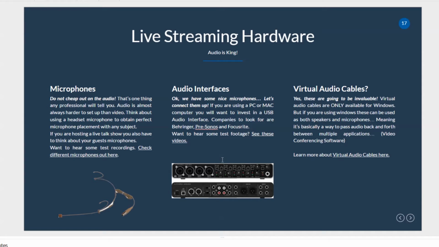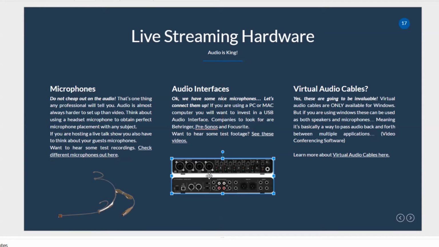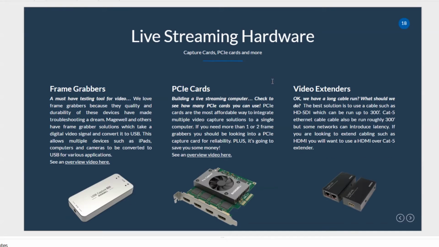So you can see here that this is an audio interface, so if you don't have USB on your mixing board, you can take an output from your mixing board into this and plug it right in. Virtual audio cables are something that we'll talk about briefly in the advanced section of this course. You use a virtual audio cable for bringing remote participants from a video conference call into your live video, and you can then stream it. We'll go into that further in the more advanced sections.